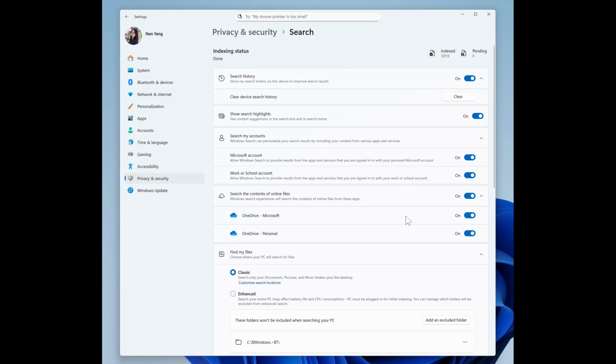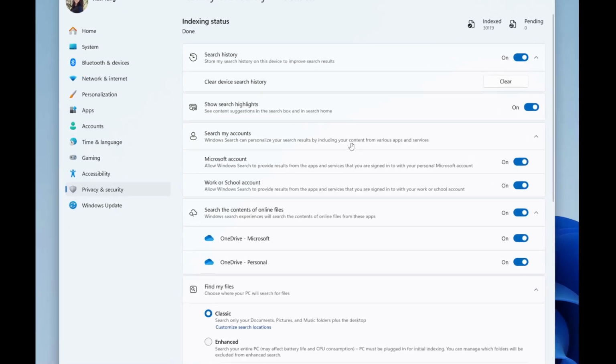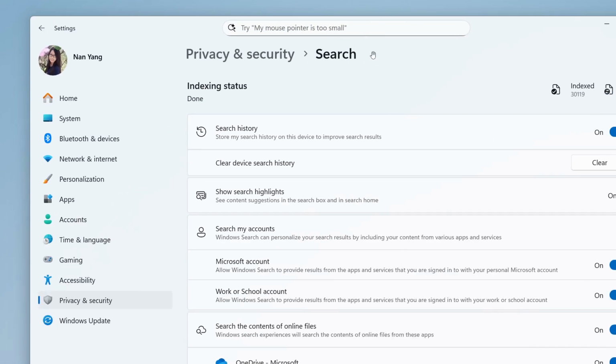And then, yes, something I posted on yesterday, I think, and I'll leave the video for that link down below and in the end screen if you'd like some more info. But a quick recap. Basically, with Windows Search in the settings, what Microsoft is doing is it's combining and bringing the Search Permissions settings page and the Search Windows settings page together so that you can easily access all the Windows Search settings under a single settings page via Privacy and Security Search. And this was a hidden feature and has now made its way into official testing. But go check that other video out if you'd like some more information.